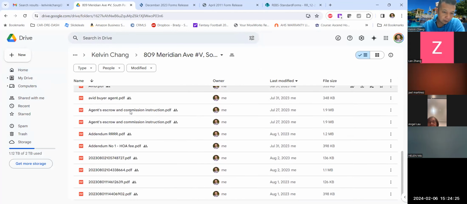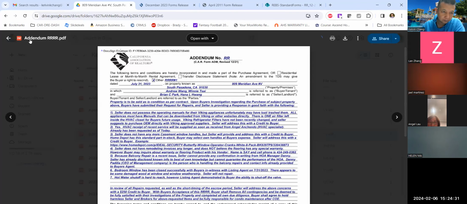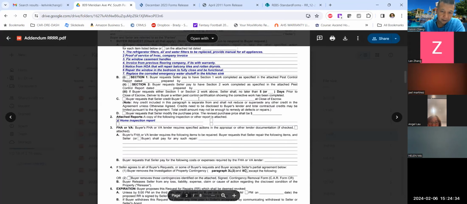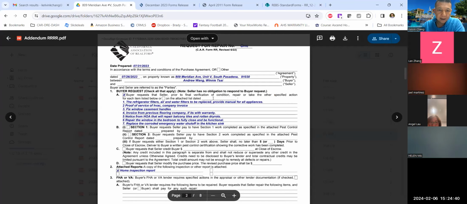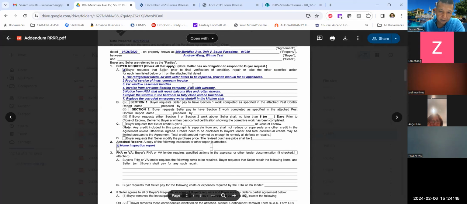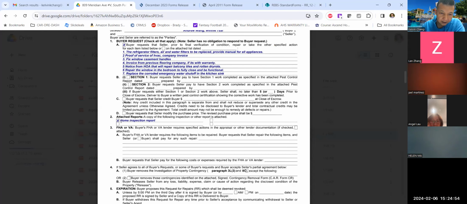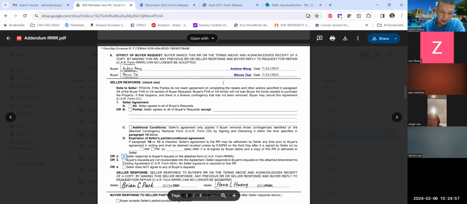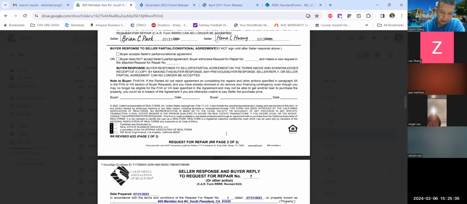The buyer had a request for repairs. Okay. Let me see if I can pull up the buyer's request for repair. Yes, here it is. At this time of last year, request for repairs in this condominium in South Pass. Buyer requests seller to fix 1, 2, 3, 4, 5, 6, and 7. They gave me a home inspection report and signed it. And what did we do? We said we are going to respond to the form RRRR. Okay. So what do we do?